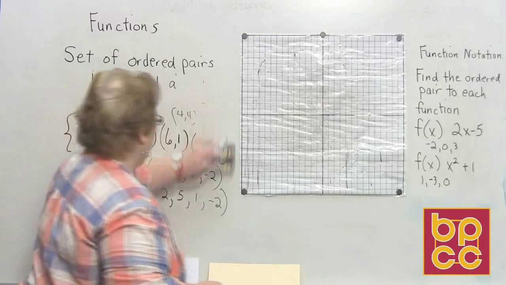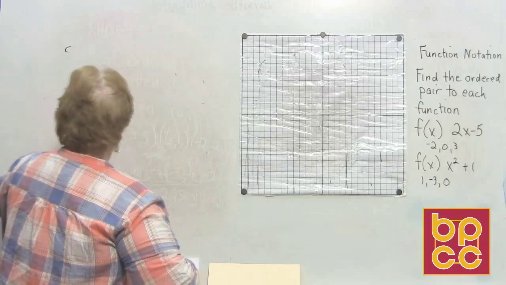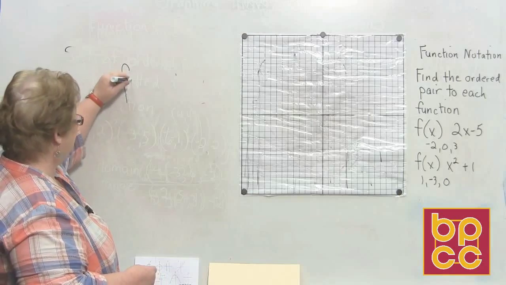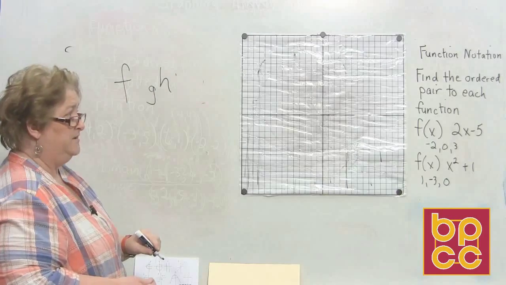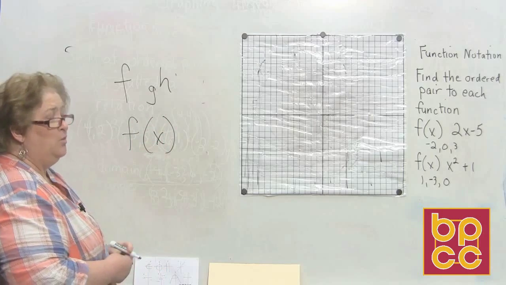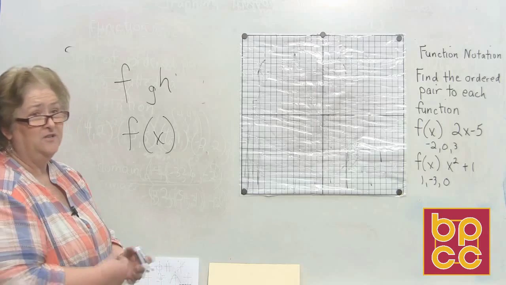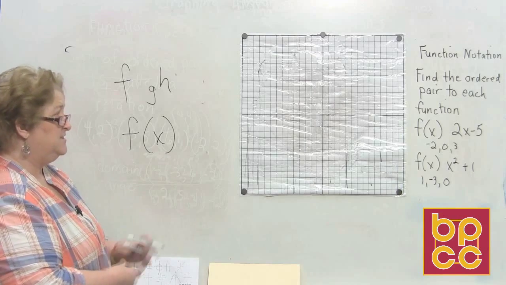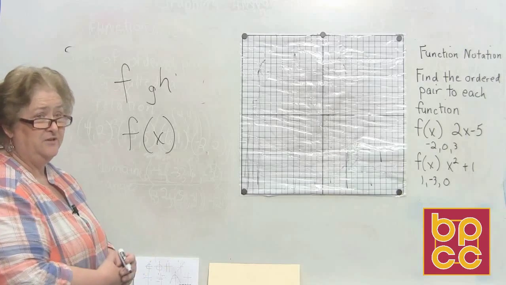Let's look over here, and we're going to graph some functions after we sub in some values. Function notation usually uses an F, a G, or an H. What we're going to do is find F of X — the function of X — when they give us an equation. They're going to tell us what X is, and we're going to tell them what Y is, so we can have an ordered pair, and then we'll graph it. So on the first one, they say F of X, which means I'm going to tell you the value of X and I want you to sub it into 2X minus 5.